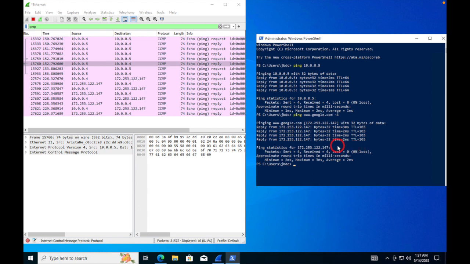We can always change the website later on, but let's go ahead and set up a perpetual ping. Perpetual is just a fancy word for almost never ending. There's a command that we want to put in here.